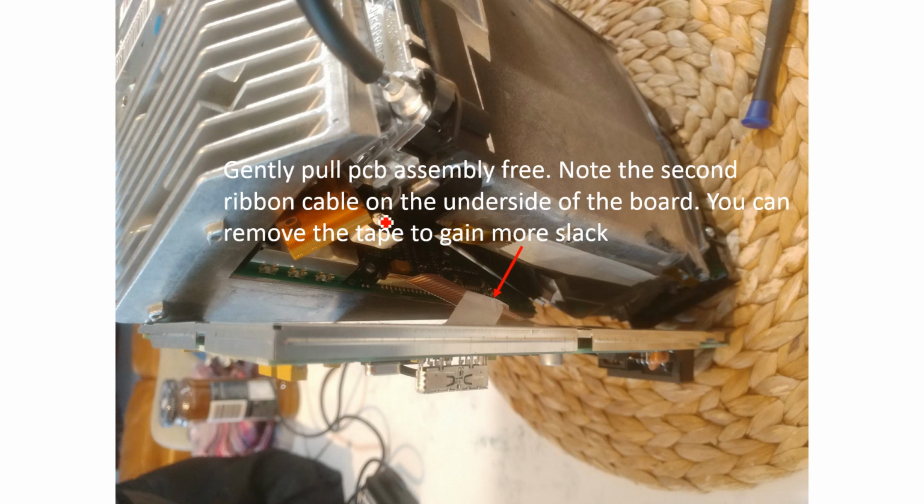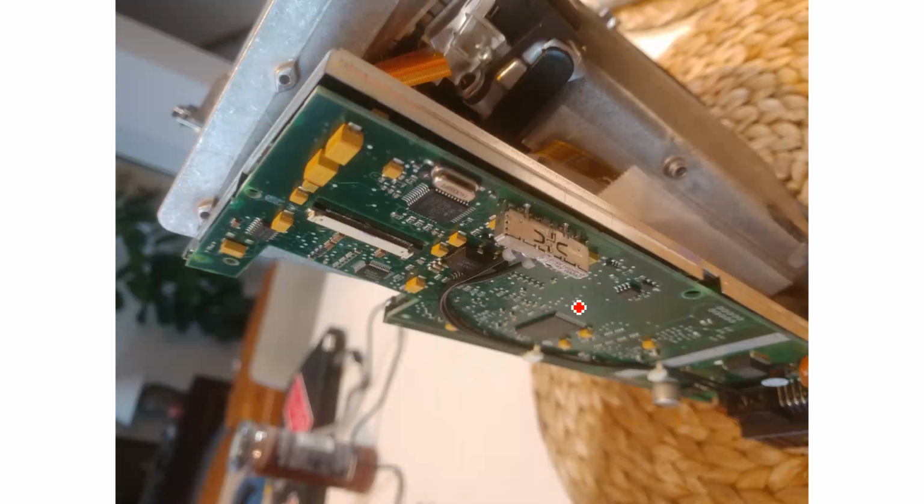Okay, so after you've disconnected your first ribbon cable and unscrewed everything, you can pull your PCB assembly away. There's another ribbon cable on the underside of your PCB assembly, so don't pull it too hard. This electrical tape, or whatever they've used, can be removed to give you a bit more slack with the ribbon cable. This photo is just showing that I've got this ribbon cable at the front removed, that we were discussing earlier.